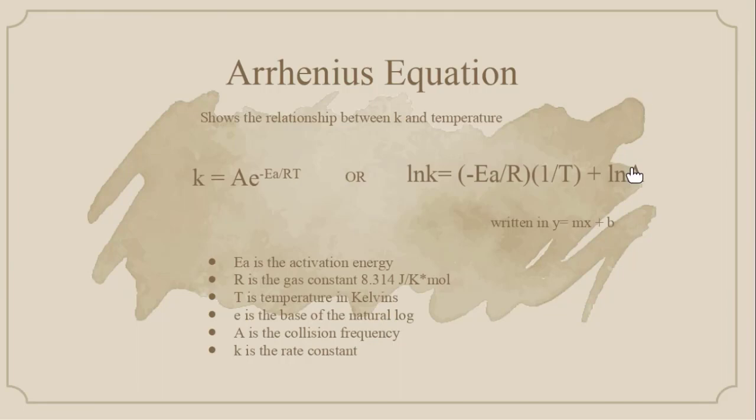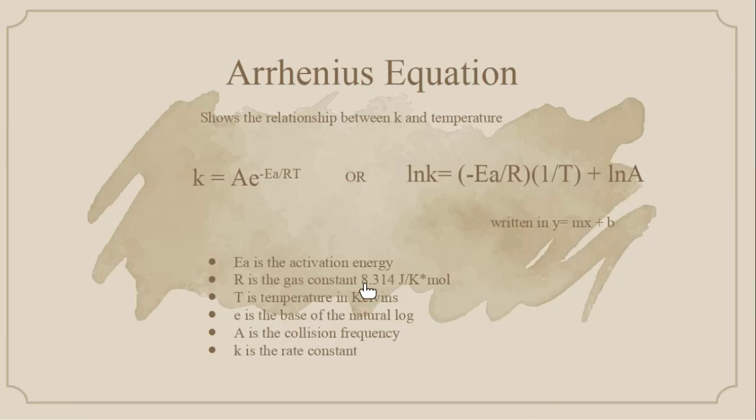So, for example, they could give you a graph that shows something related to the Arrhenius equation. And they might ask you to find or figure out some aspect of it based on your knowledge of this formula written in y equals mx plus b. They might be like, okay, now I want to know the negative EA over R, and you have to know that's the slope, and then maybe you could take that and figure out something else. So it's really important to understand what each component represents.